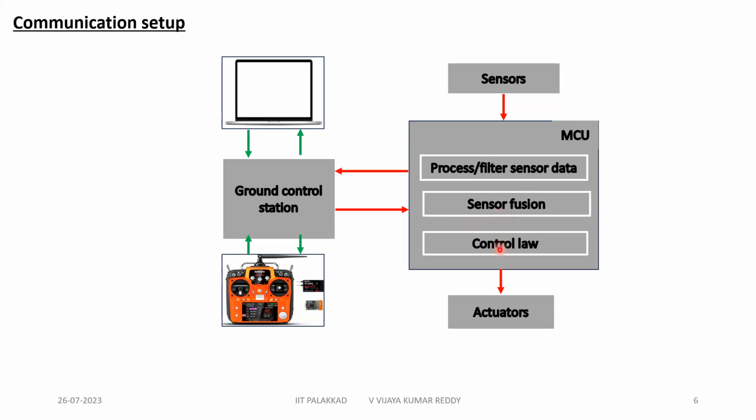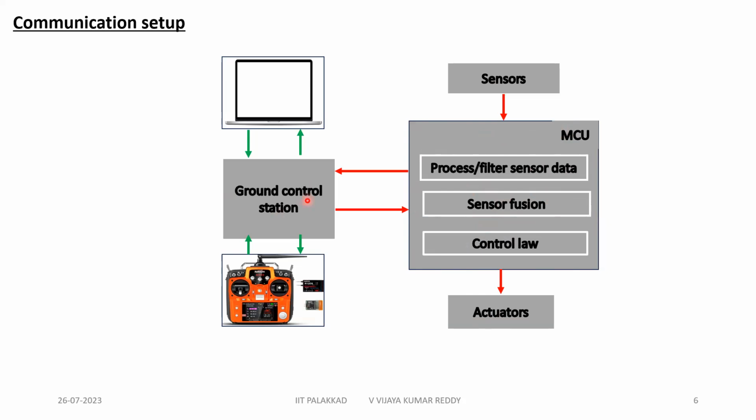Then it will give that to the controller. Whatever controller we design, the microcontroller will run it. The controller will generate the actuator signals, and the signal will be given to the actuators. For example, a servo motor will work with a PWM signal, or a BLDC motor will work with a PWM signal. So this is how the microcontroller will work. And this coding should be developed by ourselves. Okay, nobody will come and develop it for us.